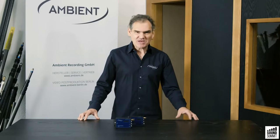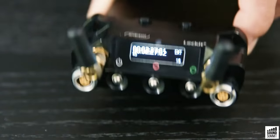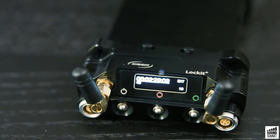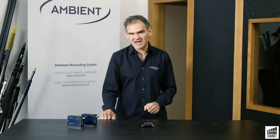There's been a lot of speculation about whether it would be the Power Lockit that we've been teasing for a while, but down the road it turned out it would be too complicated, too expensive, and too special. So we took a step back, scratched our heads, and came up with the Lockit Plus. It's not ready for market yet, so I beg you a couple more months of patience, but it is advanced enough to show you today the exciting features of our upcoming flagship.